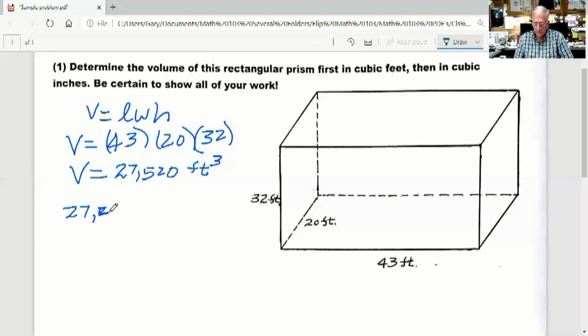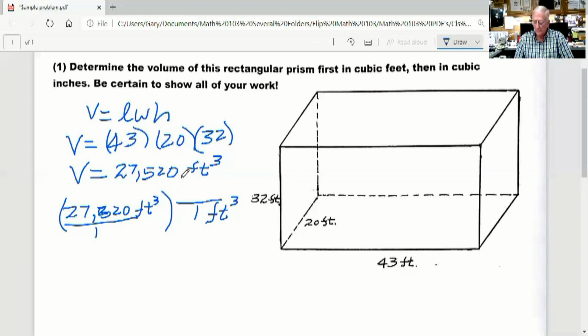27,520 cubic feet. And I want to change it to cubic inches. Well, cubic feet has to go down here, so it will cancel, right? For every 1 cubic foot, how many cubic inches are there? Well, a cubic foot would be 12 times 12 times 12.